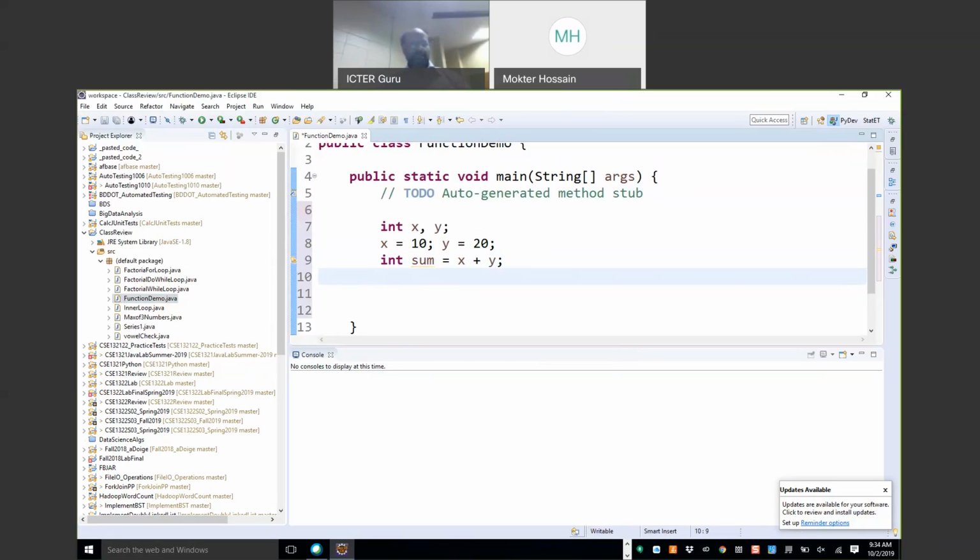If I type in sys out in Eclipse, then press Control plus Shift. Oh, I'm sorry, it is showing my video.